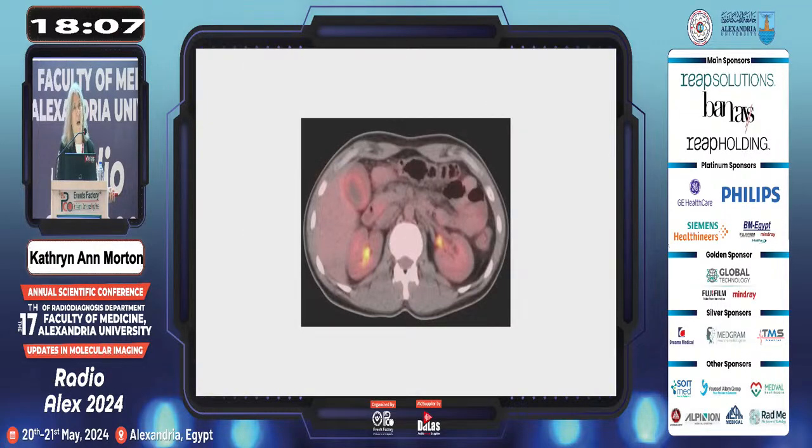Acute cholecystitis does show increased uptake on PET. Generally, mechanisms to diagnose obstructive cholecystitis are not a problem, but when you have gallbladder wall thickening without stones, that could represent an acalculous cholecystitis, and FDG PET is very sensitive for that. You can see this diffuse uptake in a thickened gallbladder.